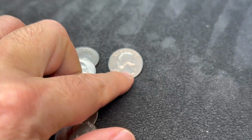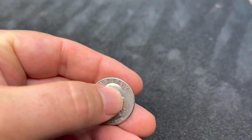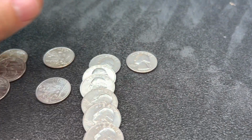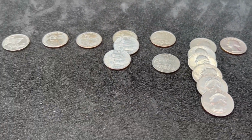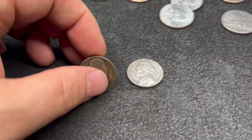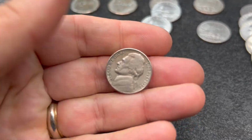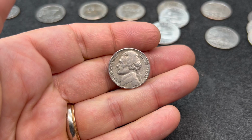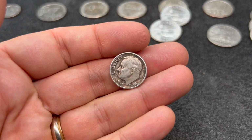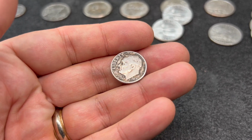And those Denvers, we always want to remember to check those for that DDO, double die obverse, and you can see it in the lettering in the BERT. And I've never found one, so I'm always on the lookout. Outside of that, really the other big finds, just to recap them, I'm not going to pull all the nickels out, but anytime you can find a war nickel in a nickel hunt, it's a win. And we did have our 1955 Philly semi-key date. And as I said in the very beginning of this video, anytime you find silver in a dime hunt, it is a score. It is a win. You got to take it.